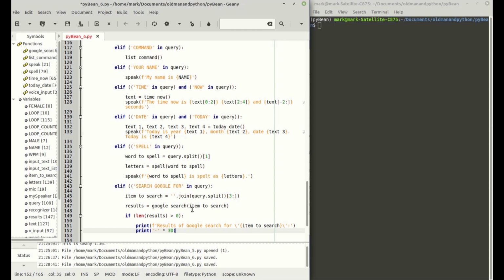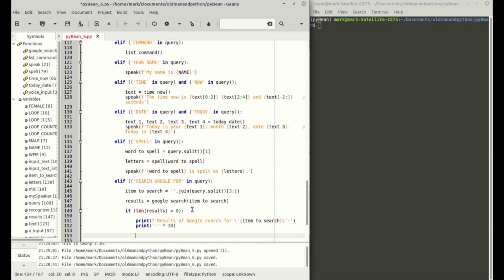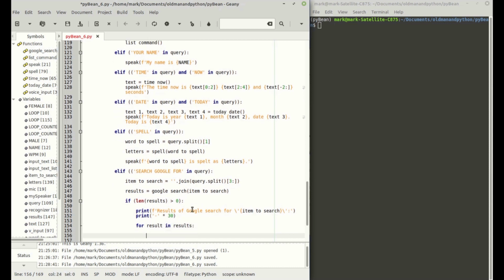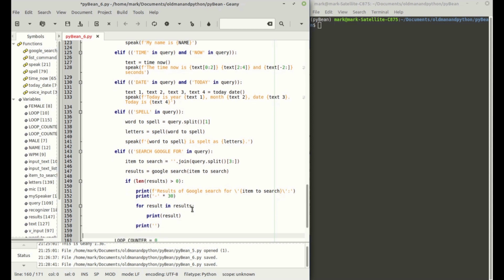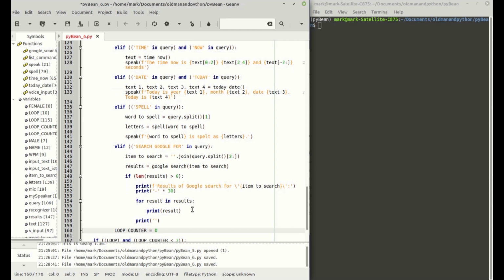And then we will extract the results: for result in results, we will print the result. After that we will print a blank line. Right, that should do it.